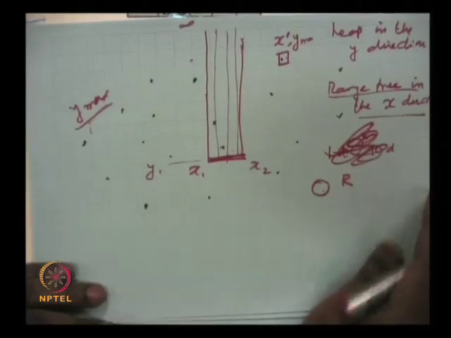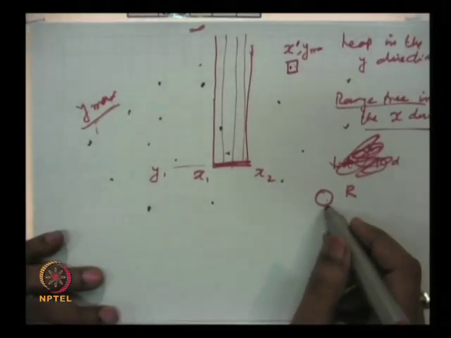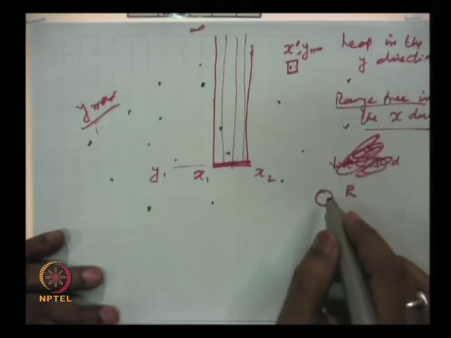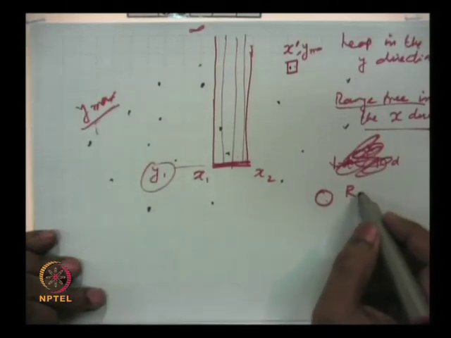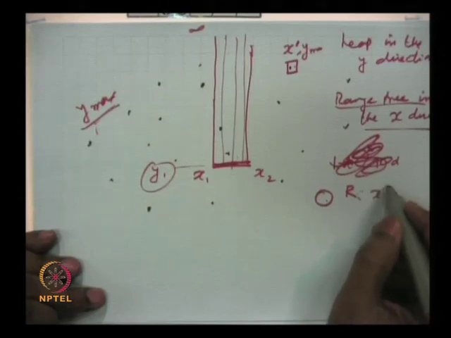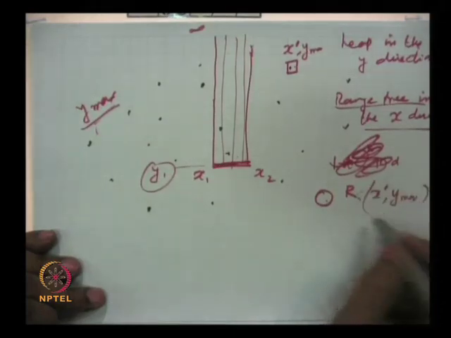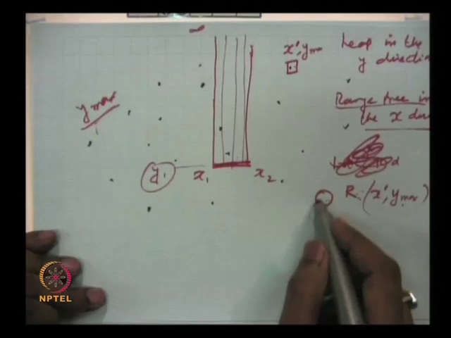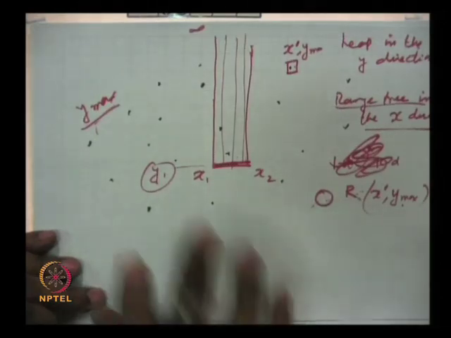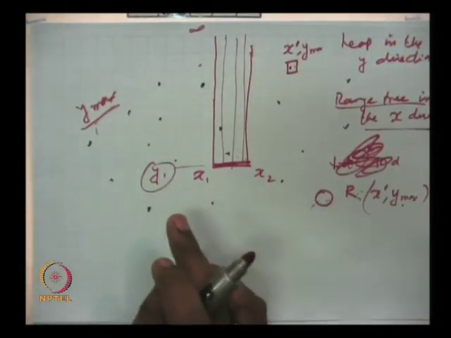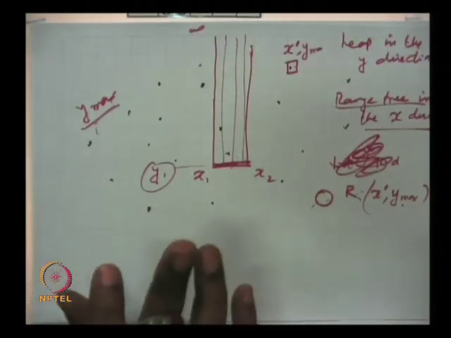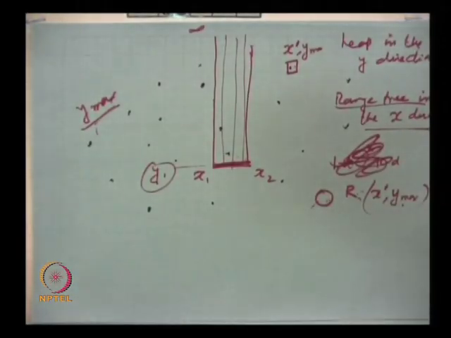Okay. Now, what we just articulated was, the first thing we do while we do the range search is compare y1 with the y coordinate of this point. This point is x prime, y max. We have stored that point here. So, I compare y1 with y max. If y1 is greater than y max, obviously all the points are smaller than y1, and so the output of the range search is an empty set. So, we do not need to go any further and look for points, right. We are done just on the basis of y, because the base itself is higher than the set of the points. Right.